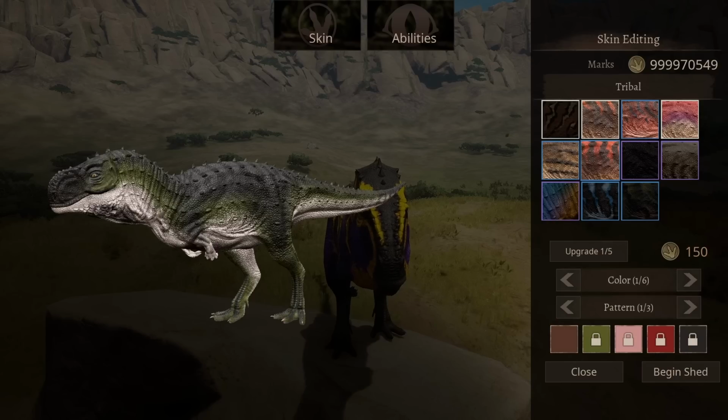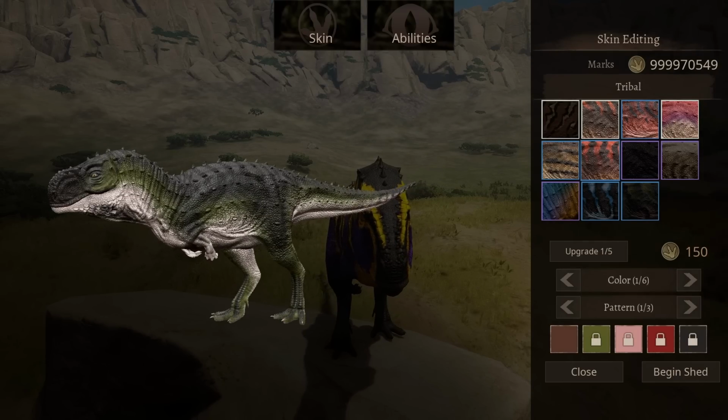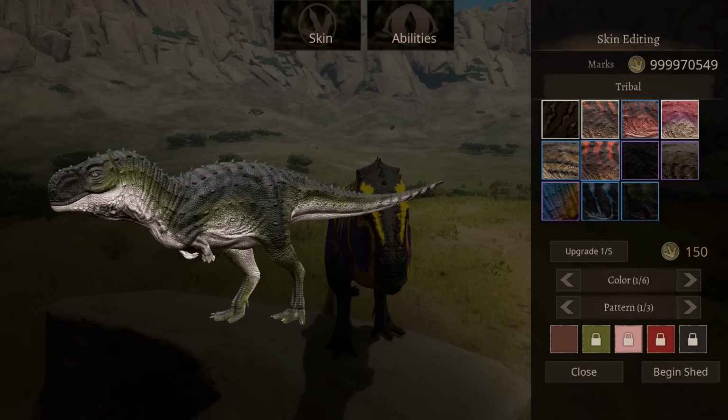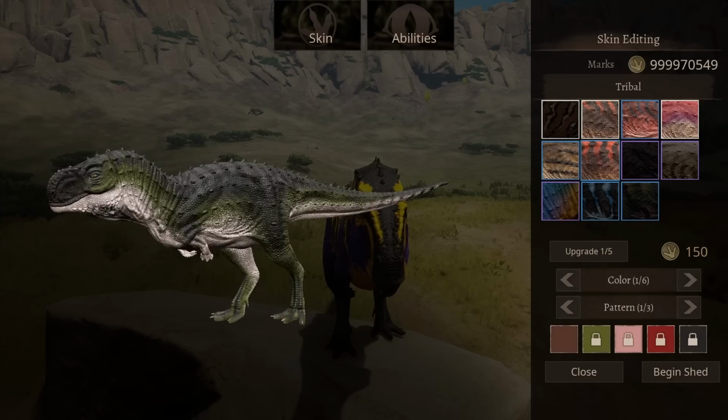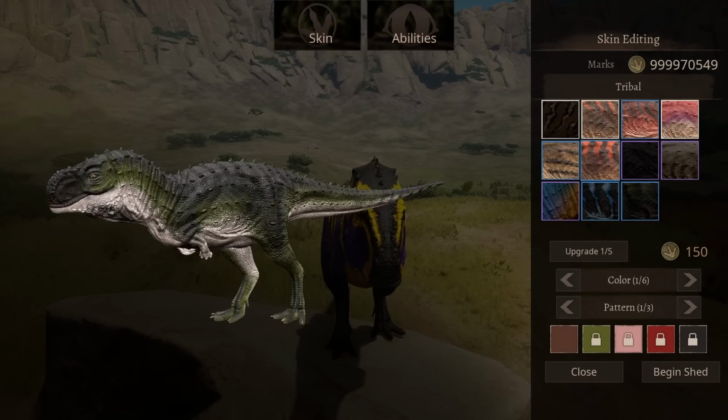Then we have Tribal, and I think Tribal is the one that looks the most organic. This one feels like you would find this creature out in the wild. I love the green undertones. I love the light color on the belly and the dark back. This one feels like it really exists somewhere out there in the world.